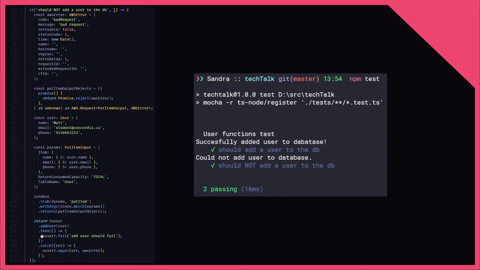So in your test, if you're testing for failing behavior, but your function succeeds, then you get to this line, your test will fail because of this line, because this function shouldn't succeed, not the test itself. But in the error, if you catch the error, you can check that your error is the error that you expected.